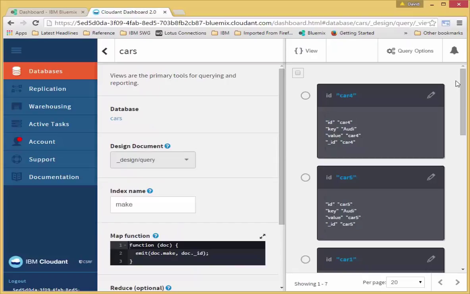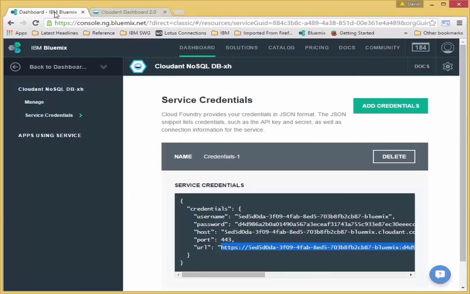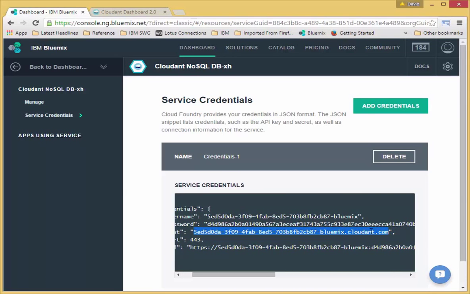Next, we need to go look at our service credentials again because we want to get the host name and then use our browser to make some calls against the secondary indexes that we just created. So we want to grab the host, then go to our browser and create a new tab.